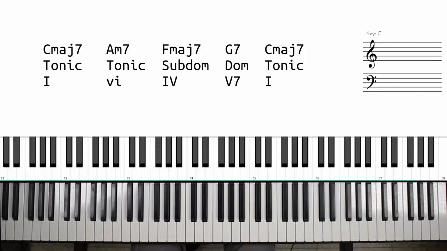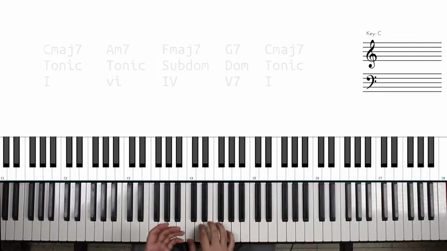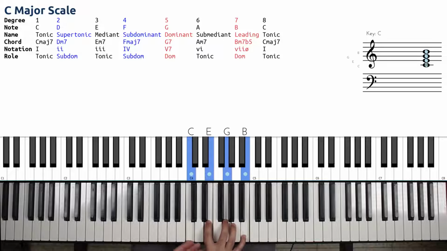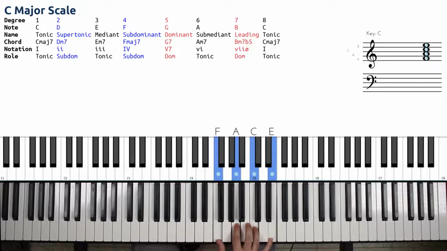Now here comes the superpower part. It turns out that we can treat any chord in a chord progression as if it was the tonic in some other scale. This is called tonicization. For example, the F major 7th chord is the chord built on the 4th degree of the C major scale, right? If you play the C major scale and you start constructing, you start with the C major 7th chord and you move up, then on the 4th degree, you get an F major 7 chord.